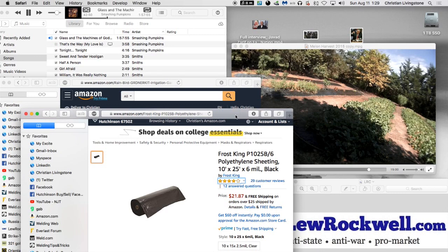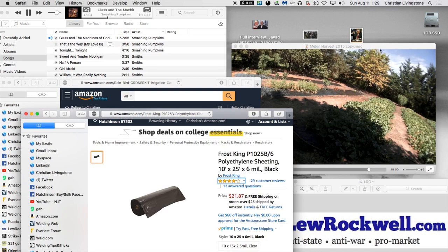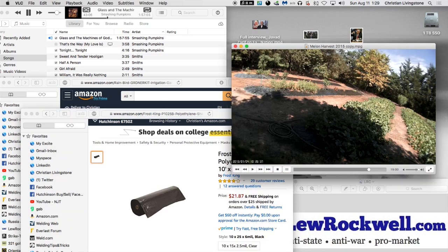Otherwise, the drip system under the plastic, I really dig that. Now, at my old place, it worked well because of the setup I had, which was well water in this whole area here. I had plenty of room, and I did it on raised rows with plastic over it, and I had well water, and so I could just lavishly throw the water on top. But I think that is what led to having the bottom rot.